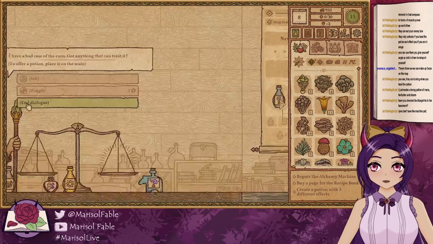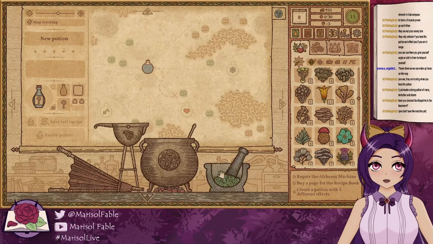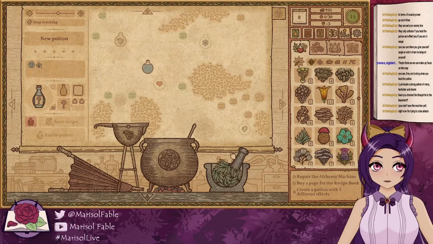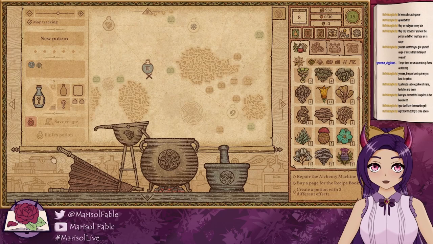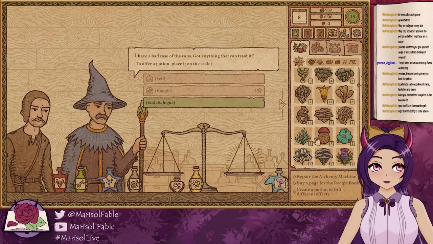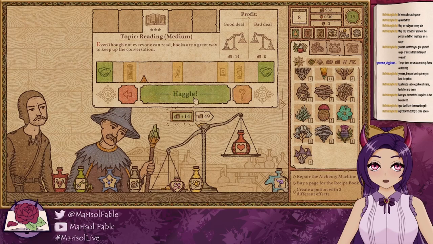What do you need? You need a health potion. Man, how boring. No, I don't have an easy to go recipe. Okay. Here we go. Go slowly for a good level recipe. Yeah. Okay, there we go. Finish the potion. Here you go. Nice.